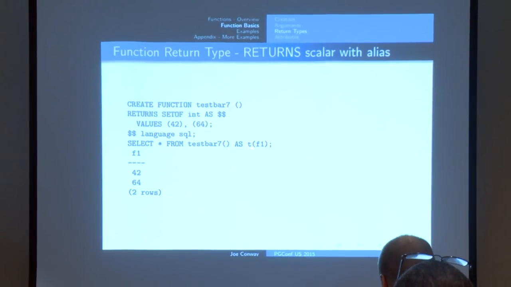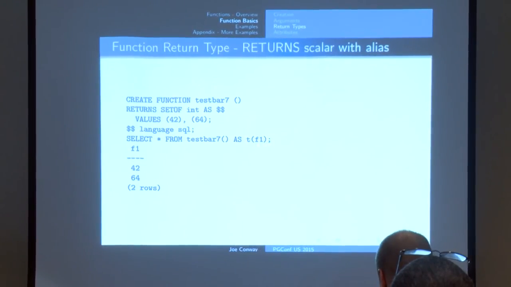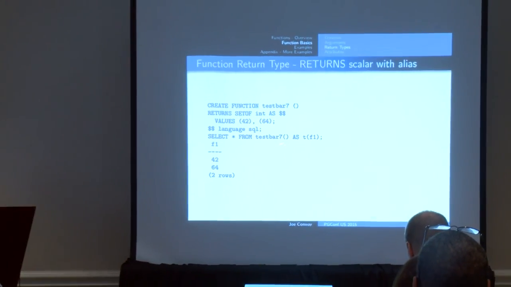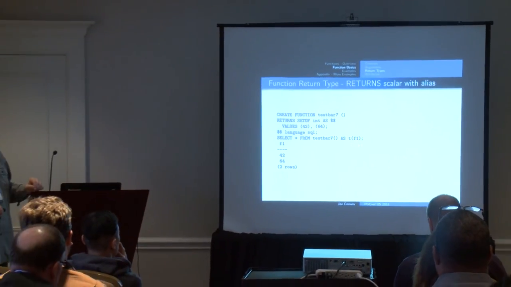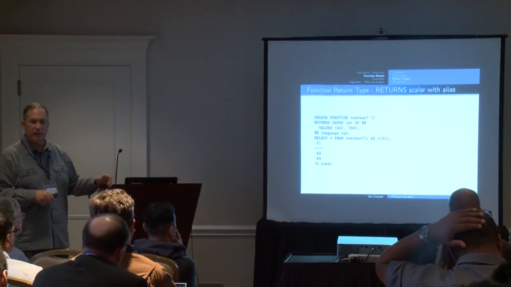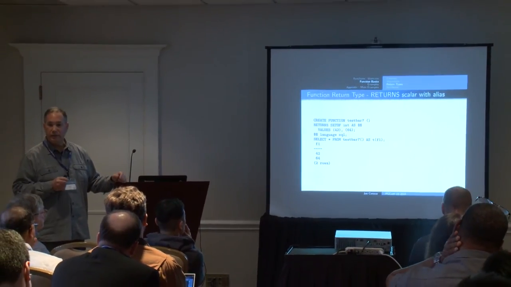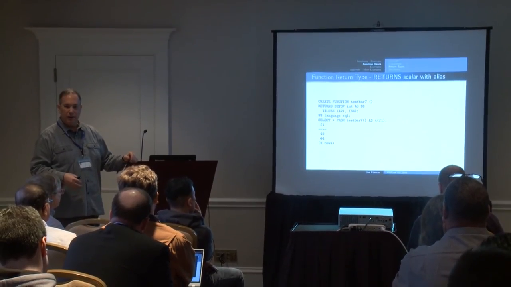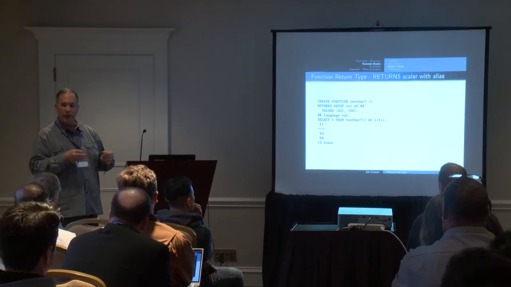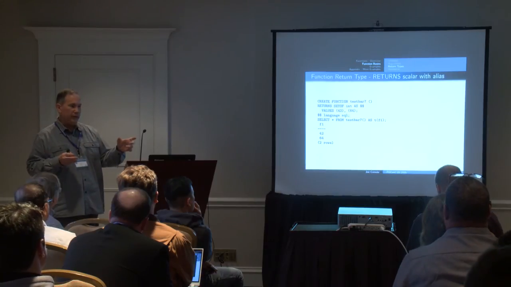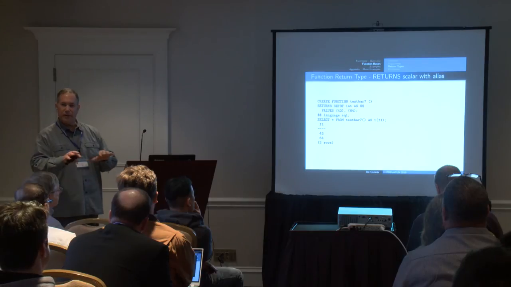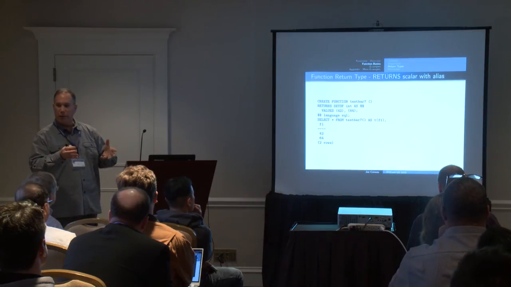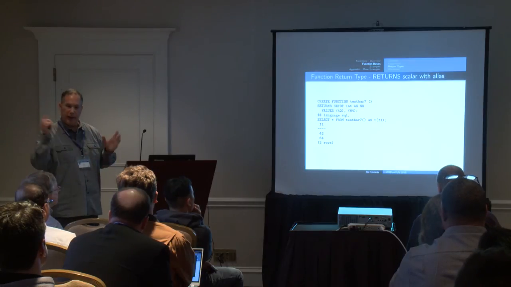You can alias when you're returning, even if you don't provide actual data types. Just like you can alias the table name, you can alias the column names. So if you wanted to know that this column was going to be called F1, you could alias like that. I do this all the time myself. If you ever used generate_series, it just puts out a list of numbers, basically. Well, if you don't alias a function like this when you call it, the column name is the name of the function by default. And I'm too lazy to type generate_series in my query, so what I typically do is I say as g(i), and then I can reference it as g.i.